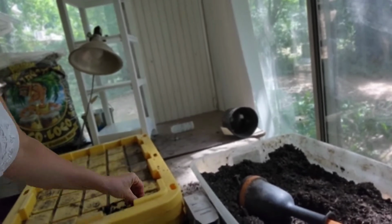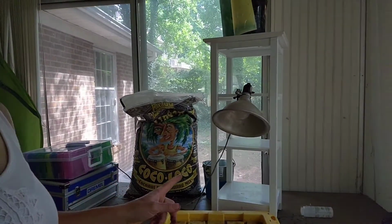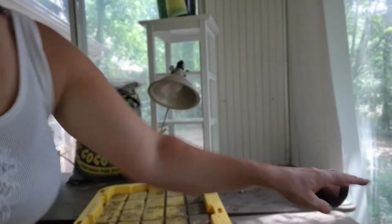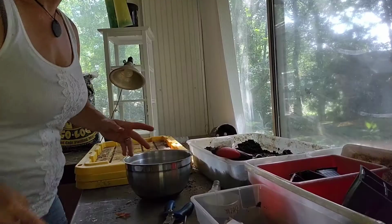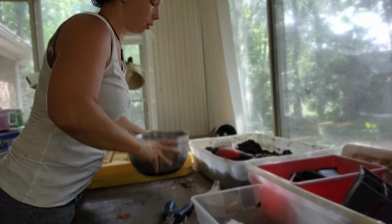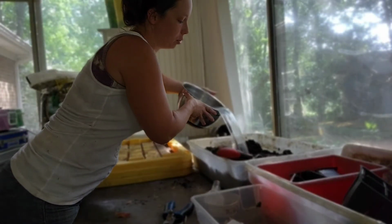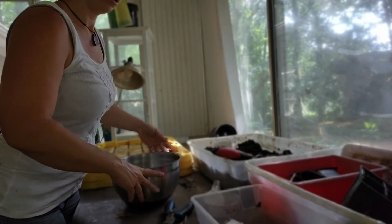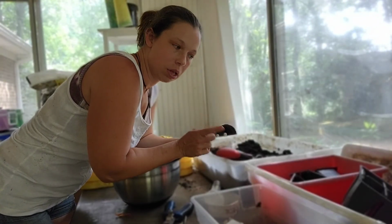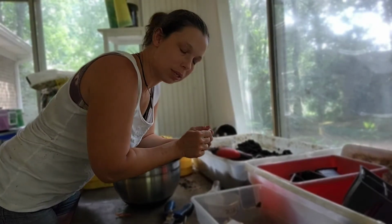This is just Fox Farms Coco Loco. I highly suggest putting green sand in it if you can get it. Green sand just doesn't exist right now. You can see way better there. Perfect. Okay. Water. Fox Farms, Coco Loco. You can get green sand. Get green sand. It has a lot of minerals, a lot of root growth. It's good for seed babies.